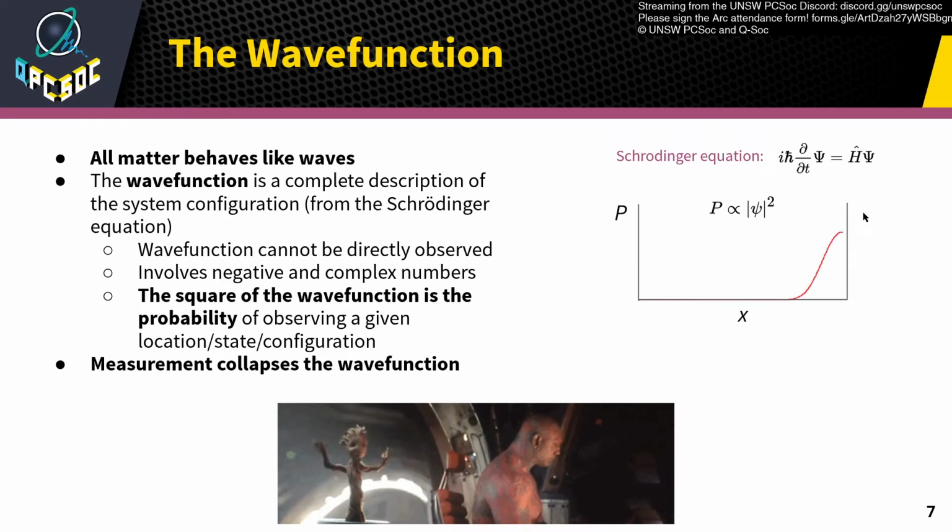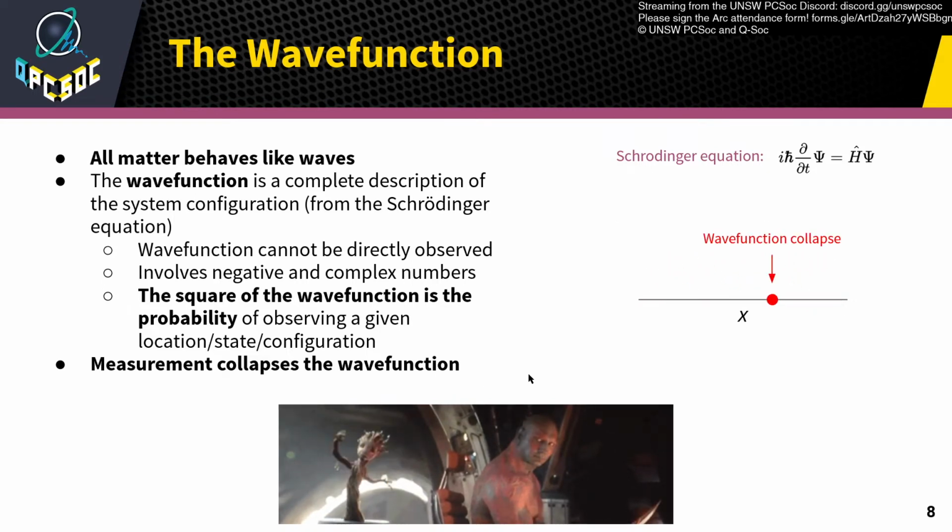And so we sort of liken this to Groot and Drax. When Drax is not looking, Groot is dancing, and when Drax is looking, his quirky behaviors suddenly stop, and it becomes a normal thing. That's exactly what happens in real life. When we open the box, the wave function, we say it collapses due to measurement. The act of observing changes an object, and the quantum properties disappear.